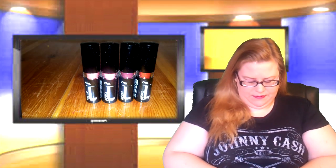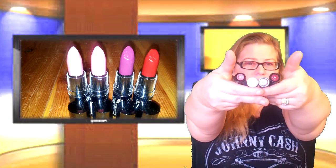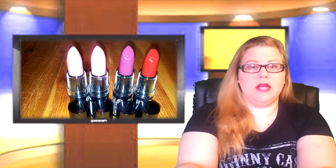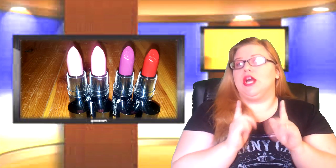They sell a brand of lipstick. I bought four because those were the only four colors they had, and the colors are quite different from each other. These cost about two dollars each. So what we're going to do today is just swatch them and see how they look. Let's begin.